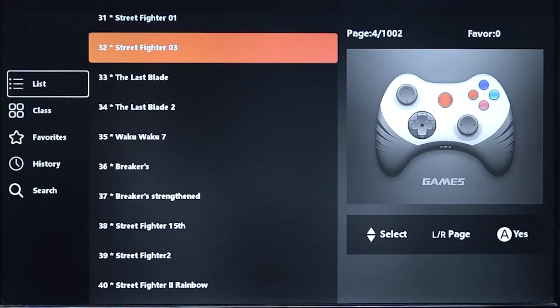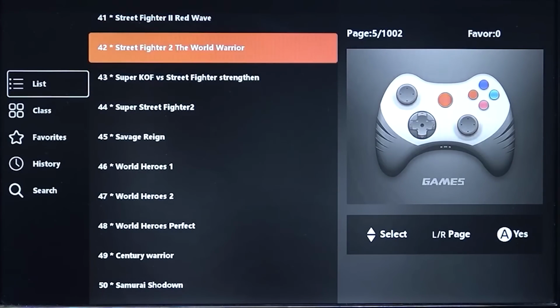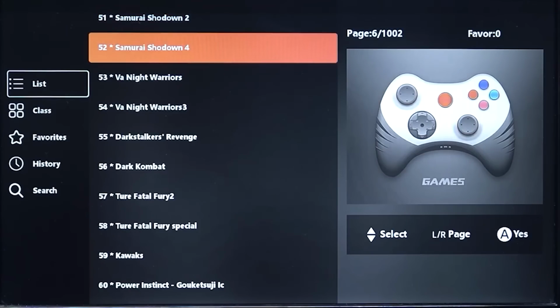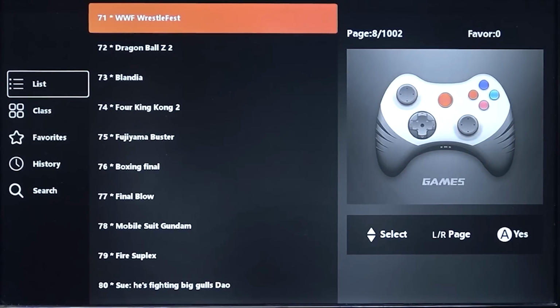Street Fighter 1, Street Fighter 3, the Last Blade. Sometimes we do have these weird names. And pressing the shoulder buttons R1 and L1, we can move through the list very quickly. But there is quite a long delay of a couple of seconds. And oh man, searching through this is absolutely a nightmare.